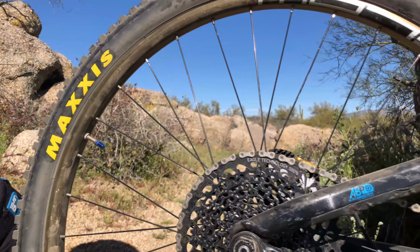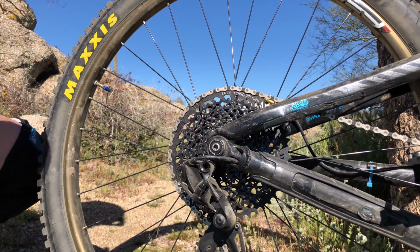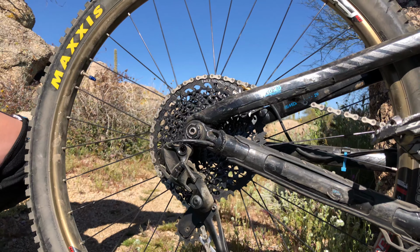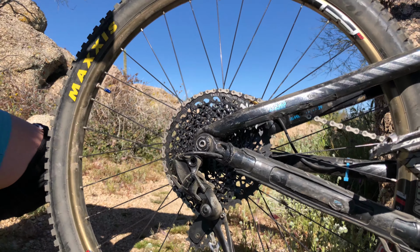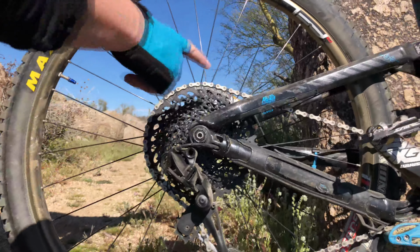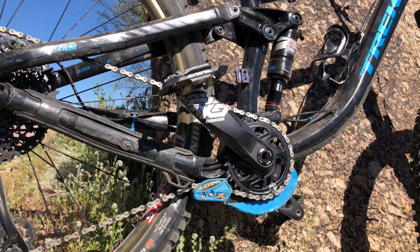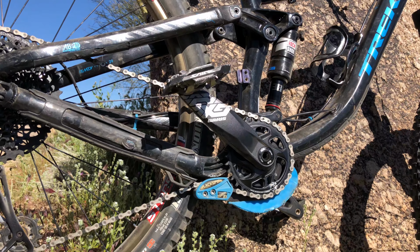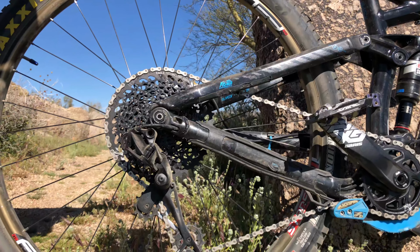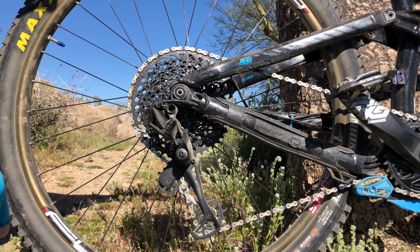Eagle GX Drivetrain 1x on my rig. So, first impressions, I'll just run down our list here. This is a 50-tooth ring on the outside of the cassette, and then a 32 ring up front here. So that gives me the same climbing gear that I had on the 2x. So far I can confirm in the first few rides that I've done, it feels exactly the same.